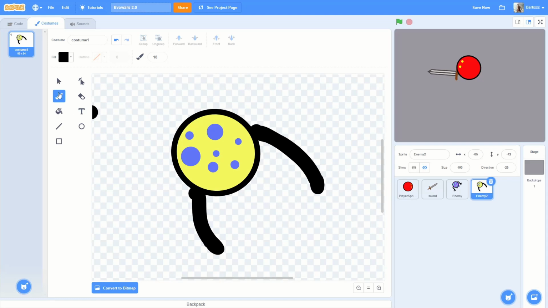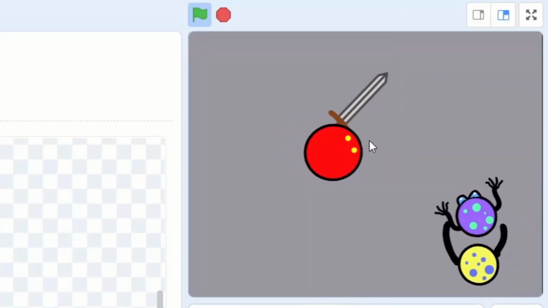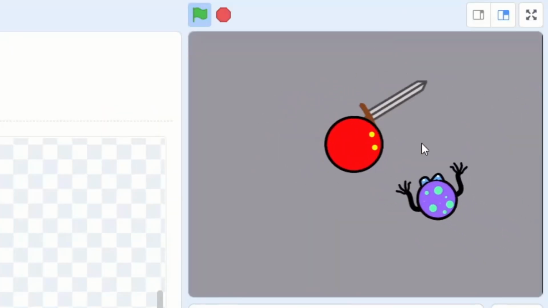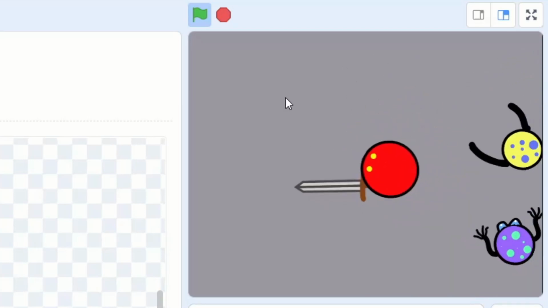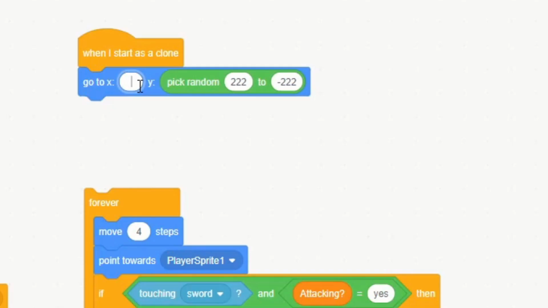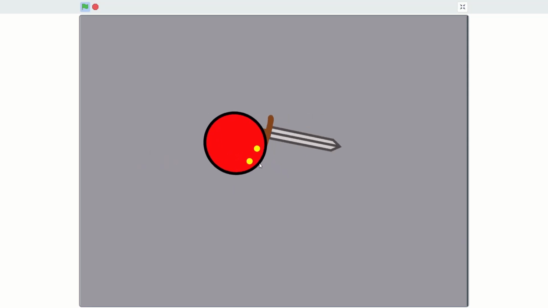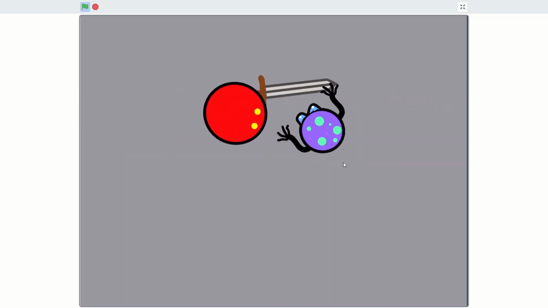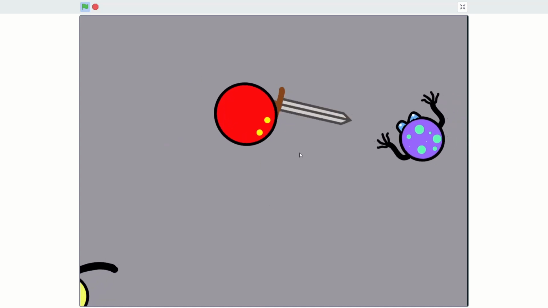Okay, I'm done with the second enemy and I think it turned out great. And since we duplicated the code, they work just as the first enemies, so now it's double the amount of enemies. But I want to try to put these enemies on the other side, so let's put a minus before the X coordinate to make them appear on the other side. And let's see if it works. Yes, they now appear on the left side and the first enemy is on the right.